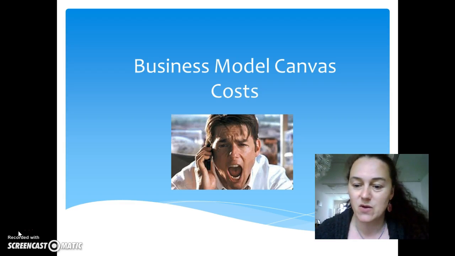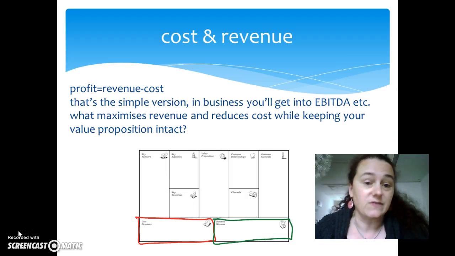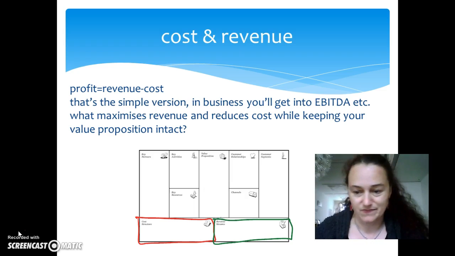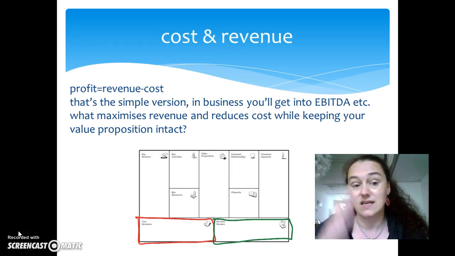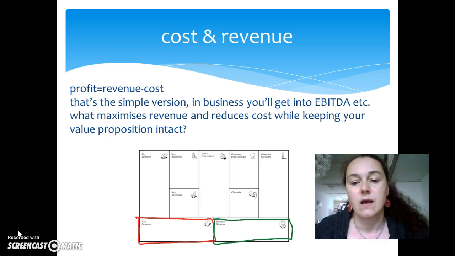So one of my mottos is show me the money, and in that sense costs are obviously really important. From a business point of view, costs are really important also because in the end the whole point of your business is revenue minus costs. That's the most simple version. There will be things like taxes, etc. They are not your cost, but cost that goes out to the government, etc.